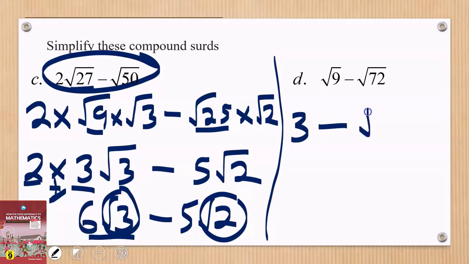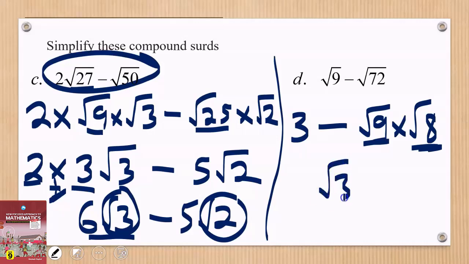I could just say root of 9 times root of 8. Of course, 9 times 8 is 72. But because 8 is not in the lowest form, that means using 9 wouldn't be appropriate. Not only 9 can divide 72. What other number can divide 72 that is a perfect square? And you can see that that is going to be 36, because 72 divided by 36 will just be 2. So we can also say root 36 times root 2.